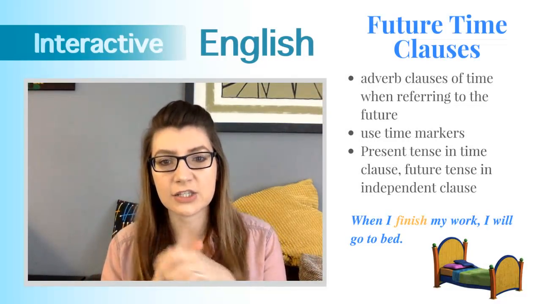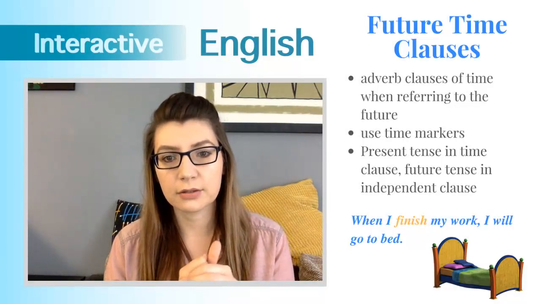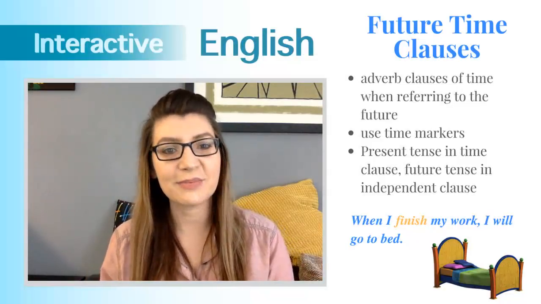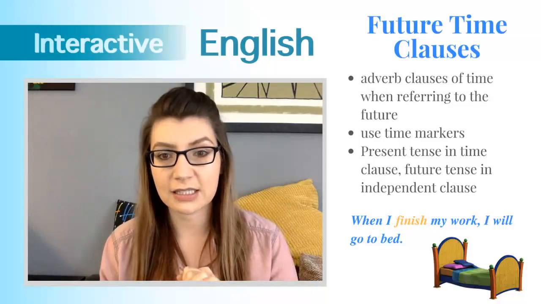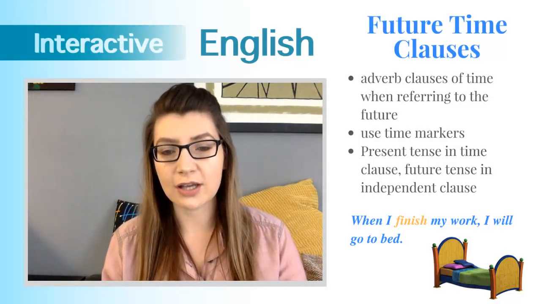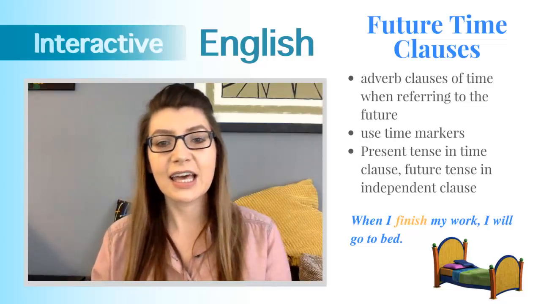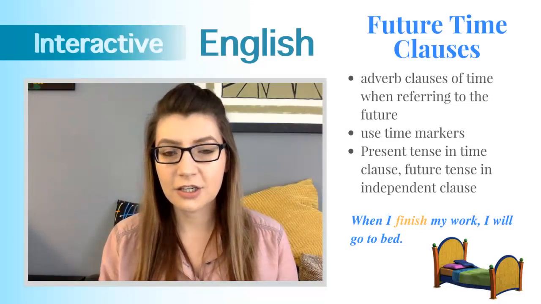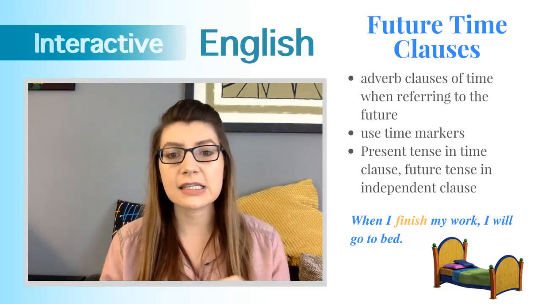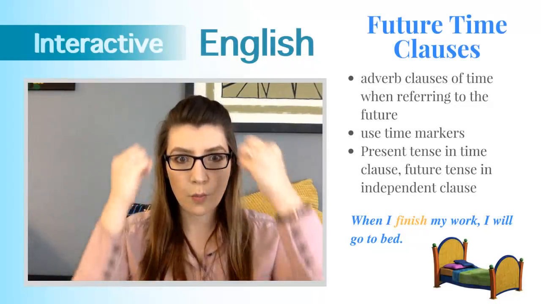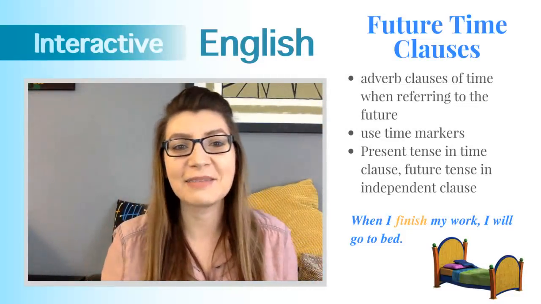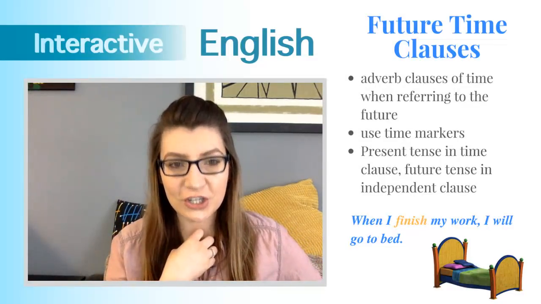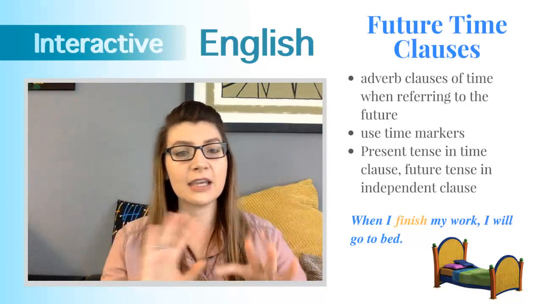If you guys look at my sentence right here, when I finish my work, I will go to bed. I'm talking about the future. I haven't finished my work yet. I'm not going to sleep. So I'm not talking about the present. So if you notice in my independent clause, I will go to bed, that is in the future. But the time clause, the one with the time marker, when I marked the verb there, it is in the present tense. Pew. That's my mind blown expression. The reason I say this is because when I first learned it, it was crazy for me.